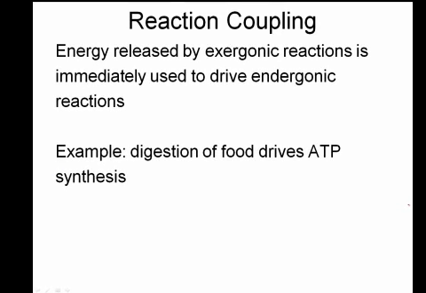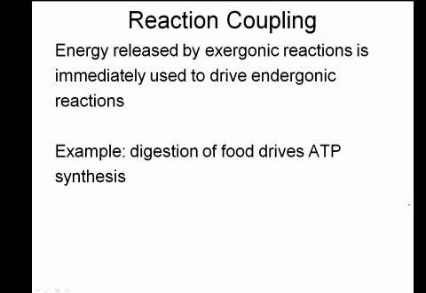Inside living organisms, we have something that is called reaction coupling. What this means is that as energy is released by an exergonic reaction, it is immediately used to drive an endergonic reaction. Remember, those endergonic reactions require an input of energy, and so we run these reactions simultaneously. Energy is released by one reaction, immediately used as the input energy for an endergonic reaction.